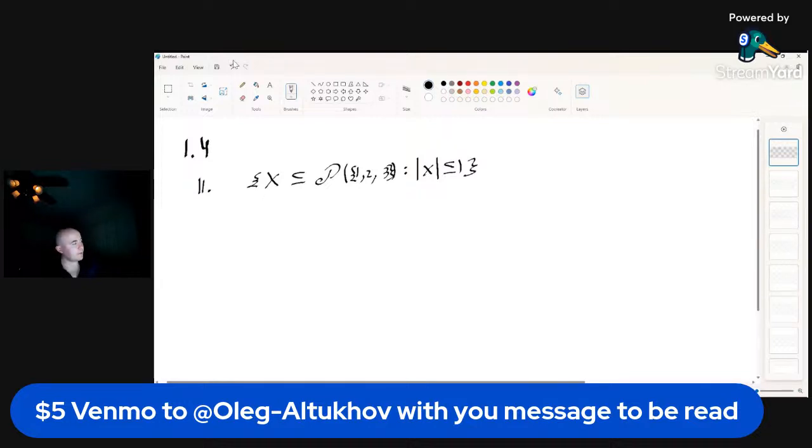The set X, I'm just going to put dots so you know what I'm saying. The set X is a subset of the power set of the set 1, 2, 3, such that the cardinality of X is less than or equal to 1. That's what it means.